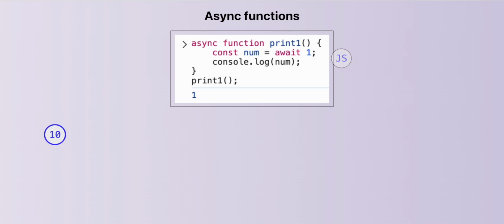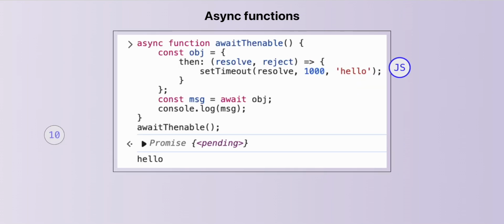Can I pass any thenable object to await? Yes, here the object with property then that refers to a function that takes two parameters, resolve and reject function, is passed to await. Whatever the value passed to resolve method is the resolved value returned by await. Or when the then function calls the reject function with an error, then that error is thrown by await.